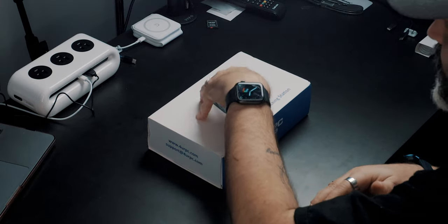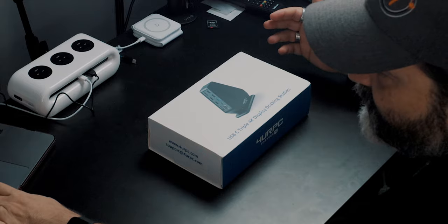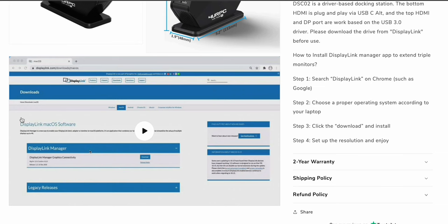When I was back and forth with them, they were really good. I had thought of a different docking station and they were like, what machine do you have? No, we'd recommend this one — because of compatibility issues with the M1. There is a compatible system and driver download setup, and a two-year warranty. I do need to get the DisplayLink Mac OS software, so I will have to download a driver for this — just be aware.